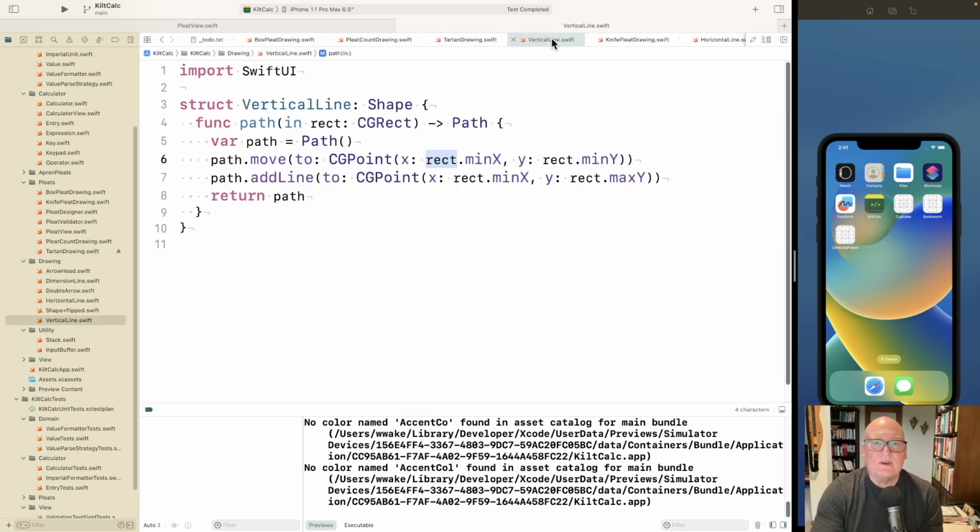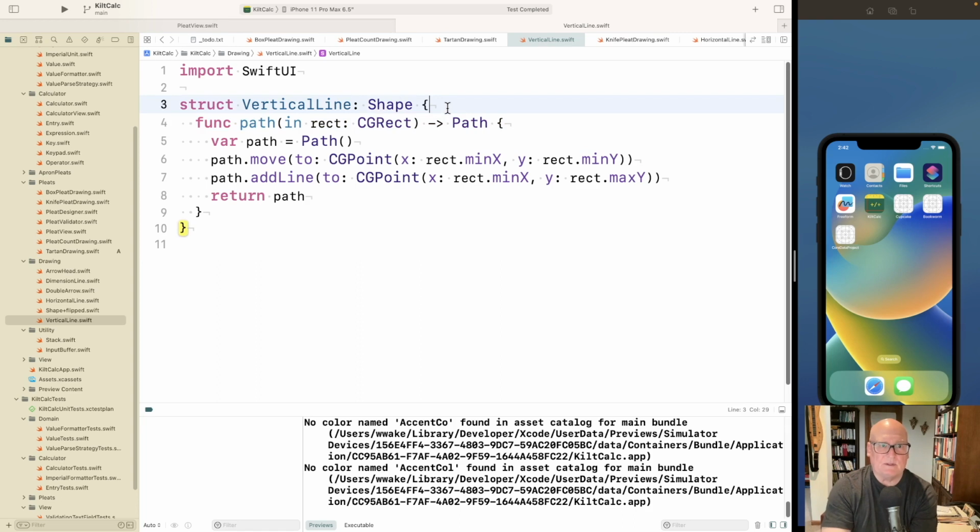What I was going to do with vertical line, it's drawing a path in the CG rect, drawing from min x, min y to min x, max y. So it's just drawing that line down the height of the thing.